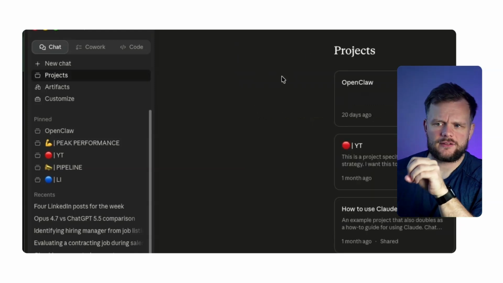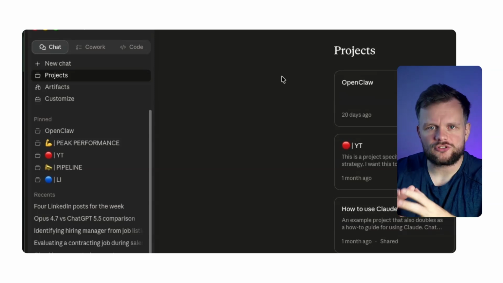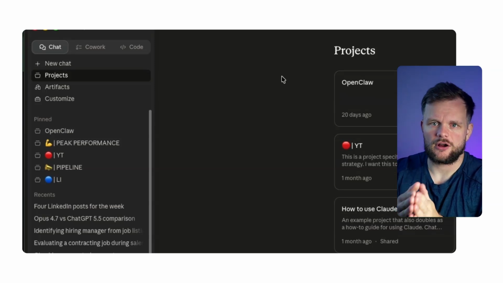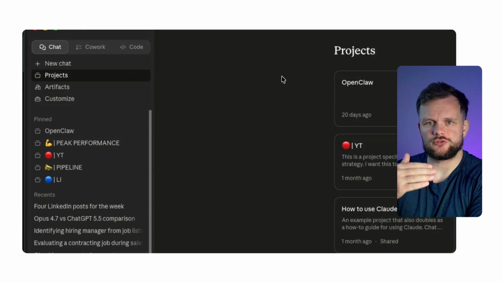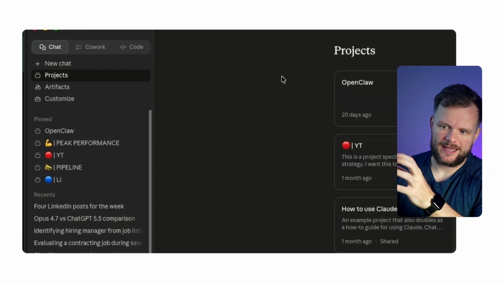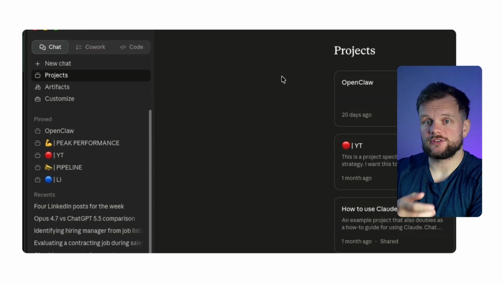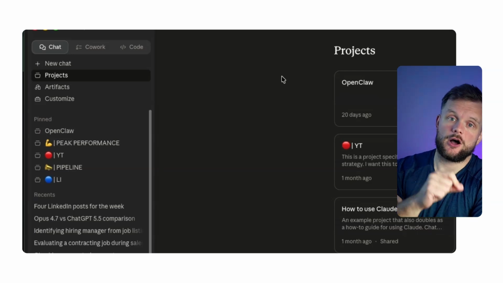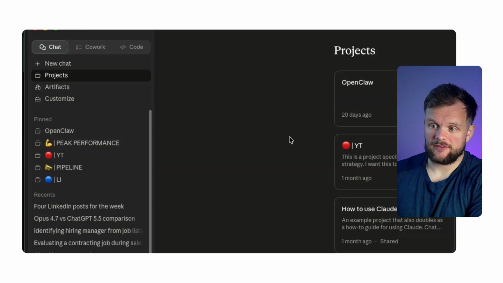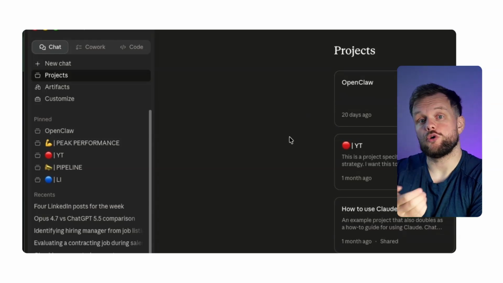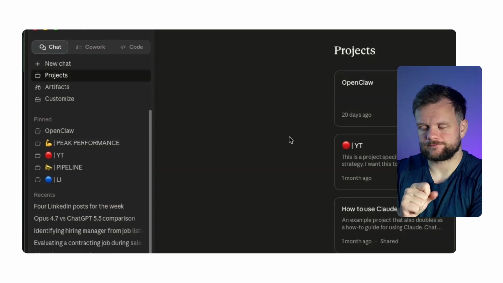But that's basically, top level, what most business owners are going to get use of when it comes to creating content on LinkedIn. You want to have most of your ideas happening inside of Claude Chat, because you're going to be able to use it on both the desktop app that I have here, but also your mobile app. The two sync together. Now let's move on to Claude Cowork.